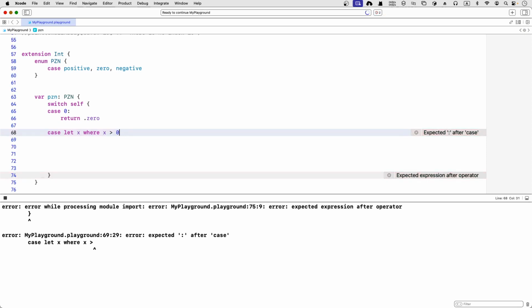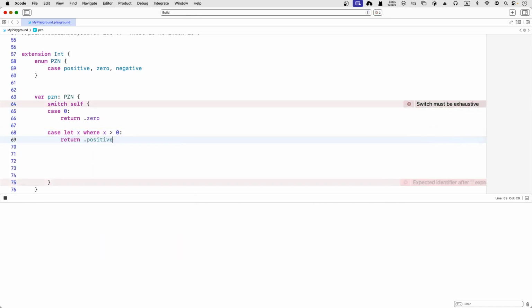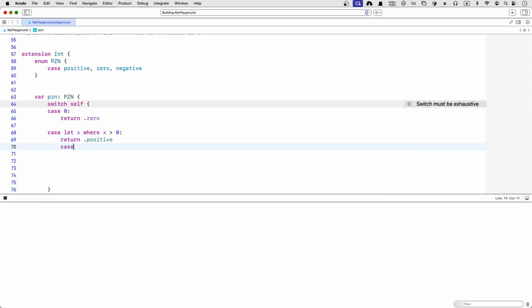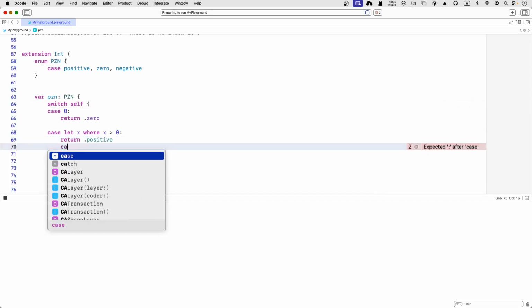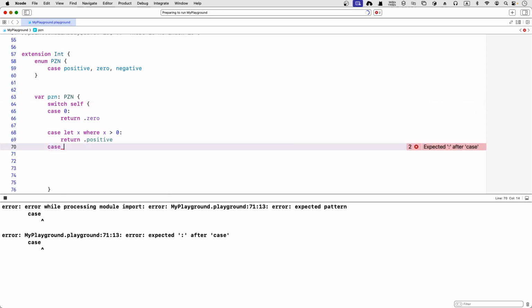If it's bigger than 0, I'm going to return dot positive, and if it is the case of, then yeah, I think you don't need that.